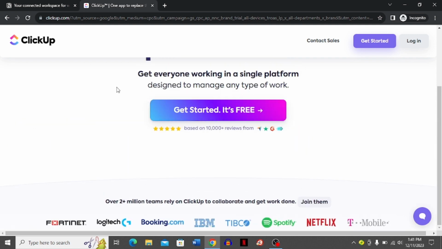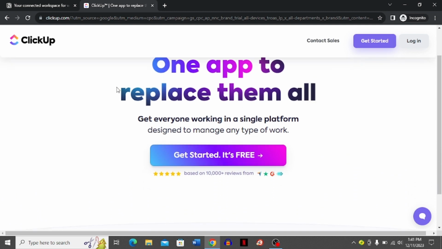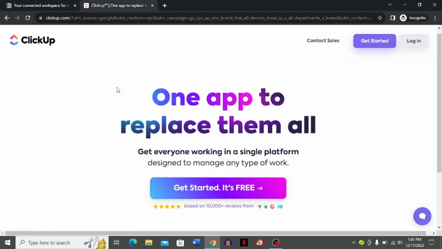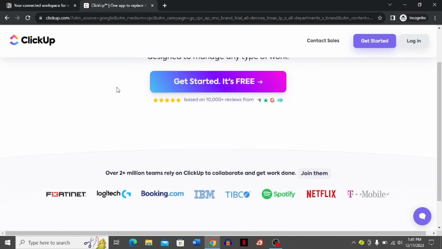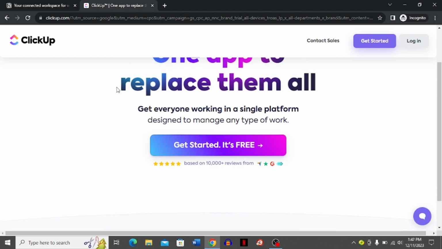Overall, ClickUp is a more robust product. It has more than 90 features while Notion has 30 in its full version. ClickUp has more than 35 integrations while Notion supports only 15. Both have a bit of a learning curve to absorb and utilize all their features fully. So let's dive into the features over here.